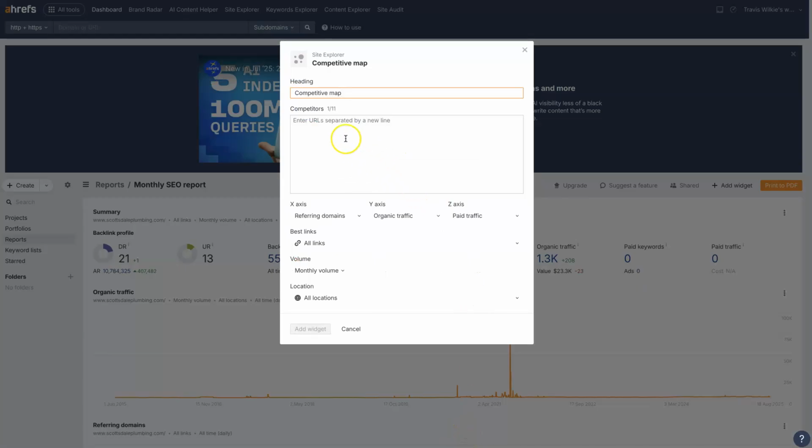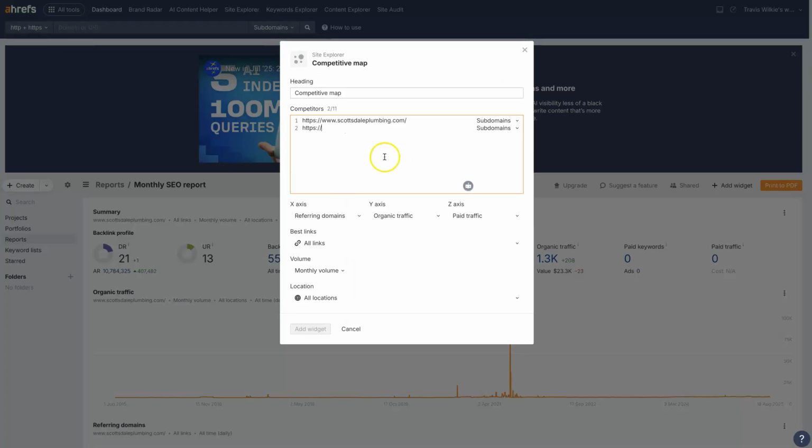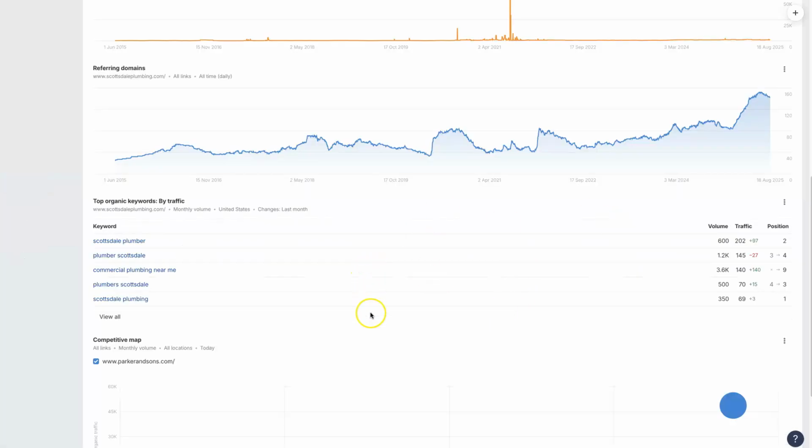But it gives us some different options. Like we can add in a competitive map, right? And maybe we need to add in a couple different domains. I was just looking at this. Here's another domain we could drop in here. We just need to delete the end part of it. Oh, we're not going to add ourselves into the competitor list. And when I say ourselves, I just mean the example companies, not actually a business that we're affiliated with. But just using this as an example to kind of show how this works. Oh, I think I need to add in another. Oh, no, it's going to allow it with just one.